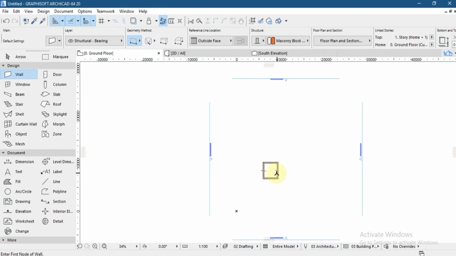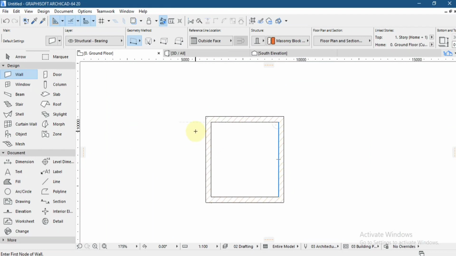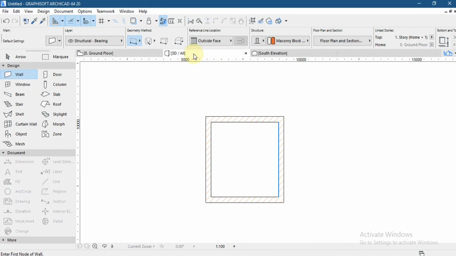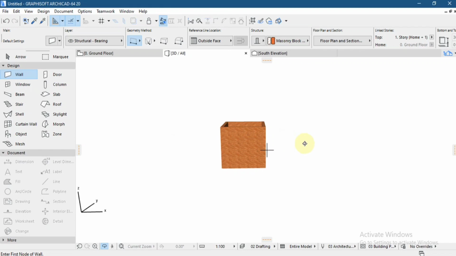And there it is, a simple box. You can see the floor plan, and you can see the 3D model, the simple box. So this is what we're going to be using to learn how to place doors and windows.